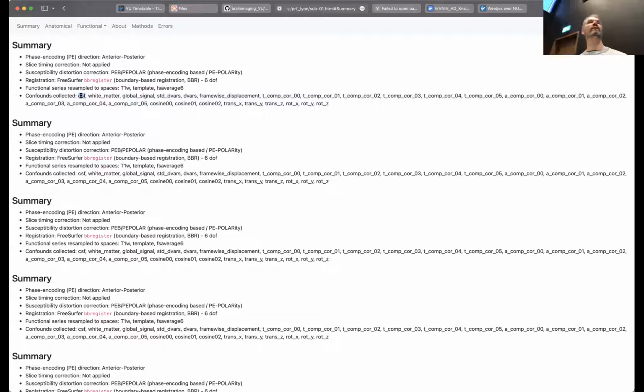And then there's a whole bunch of confounds that fMRIPrep also generates. So from this entire pre-processing pipeline, what you get is specific tissue types. And we know that specific sources of noise live in specific tissue types. So you get, for example, a CSF time course. So that is how the cerebrospinal fluid moved around, how the signals fluctuated in the cerebrospinal fluid. And so you can use that to clean things up.